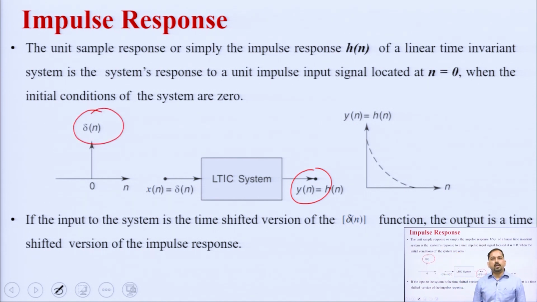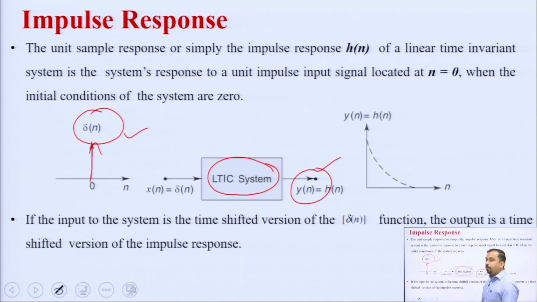We have seen in the subject signals and systems that the signals are the impulse signal, the step signal, ramp signal and the parabolic signal. These four types of signals we generally encounter in DSP or in signals and systems. If we treat the impulse signal as the input to an LTI system, then the response is called the impulse response.